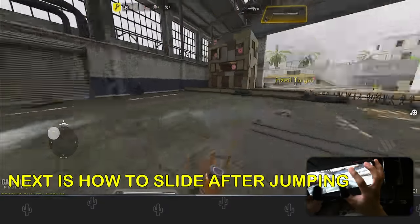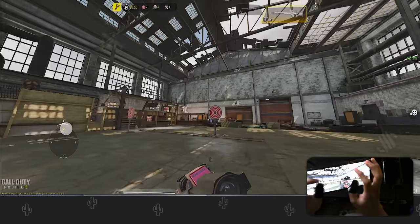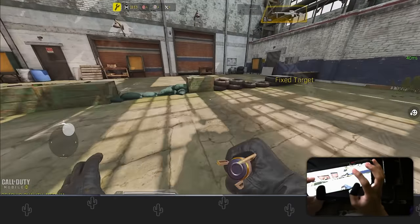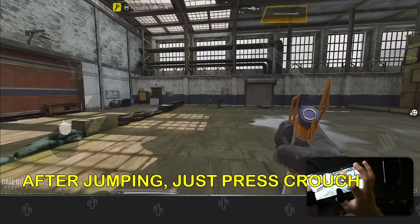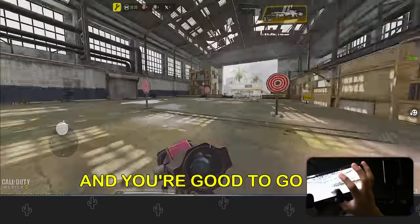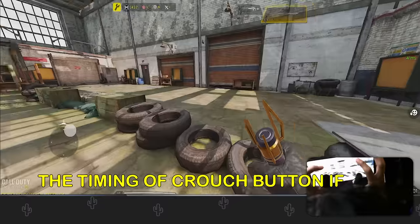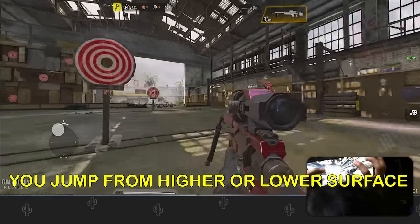Next is how to slide after jumping. This movement confuses many people. After jumping, just press crouch at the exact time your feet touch the ground and you're good to go. Of course, you need to adjust the timing of the crouch button if you jump from a higher or lower surface.